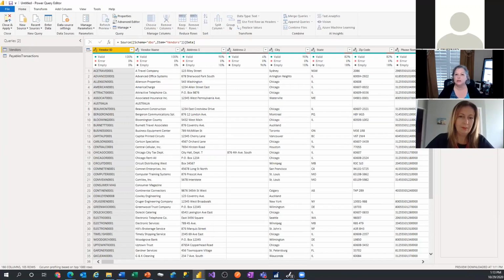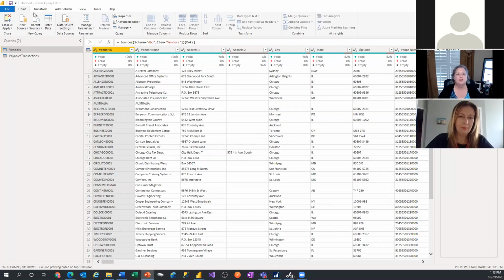So vendors works. I'm not going to change that, and I'm going to cheat for a minute here. Whoops, I just opened up Postman. I'm going to open up my slide deck so I can see what columns I want. And let me close Postman out. Okay, so the second rule is to remove any columns you don't need. In the bottom left corner, if I were to scroll down, I can see this has 166 columns, and there's only 105 rows. I do not need 166 columns on my vendors.